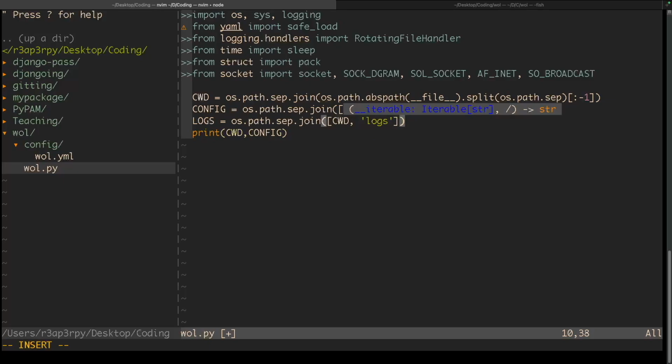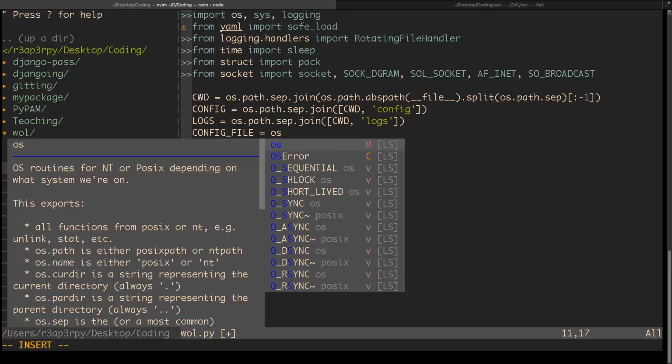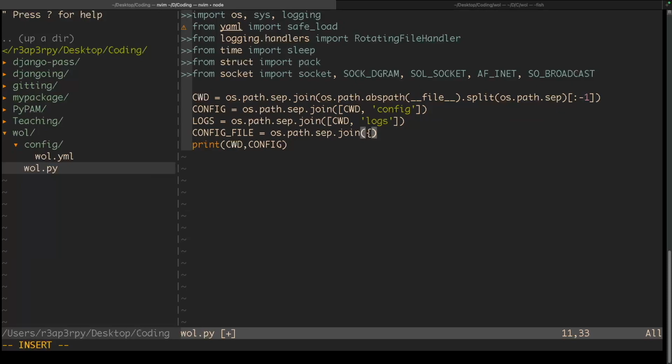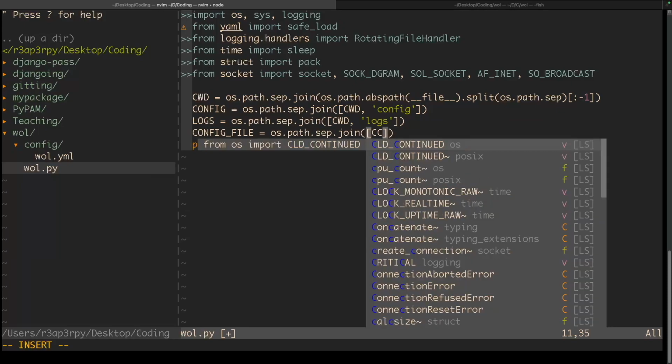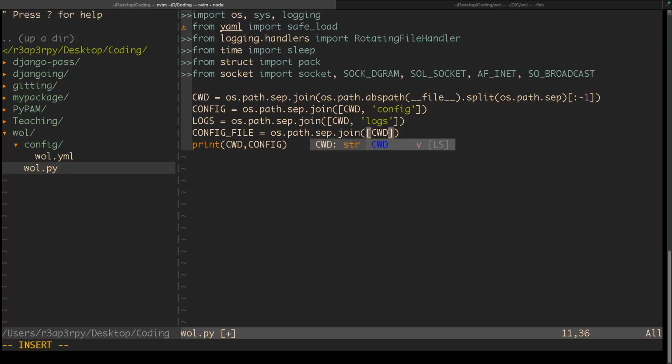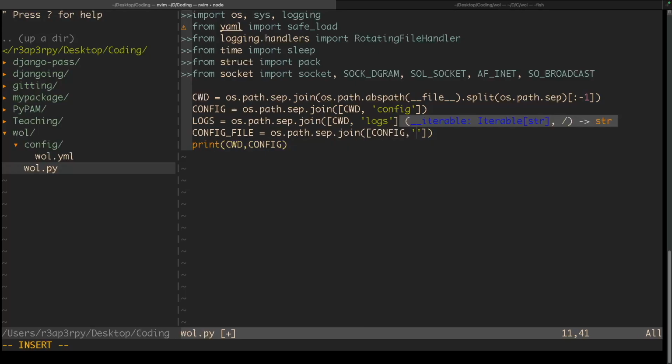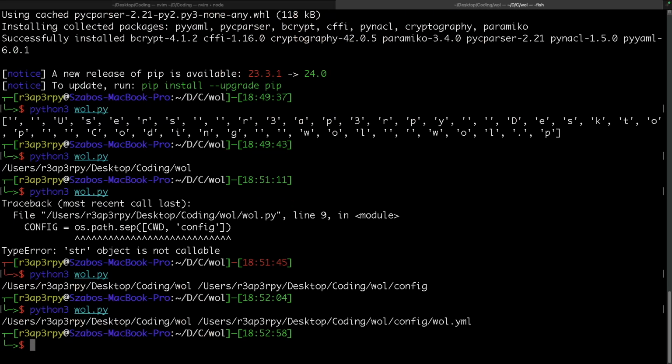And we are going to have the config file, which is os.path.sep.join, the current working directory, or rather the config, with the WOL.yaml. And let's print it out. Config file. Okay.